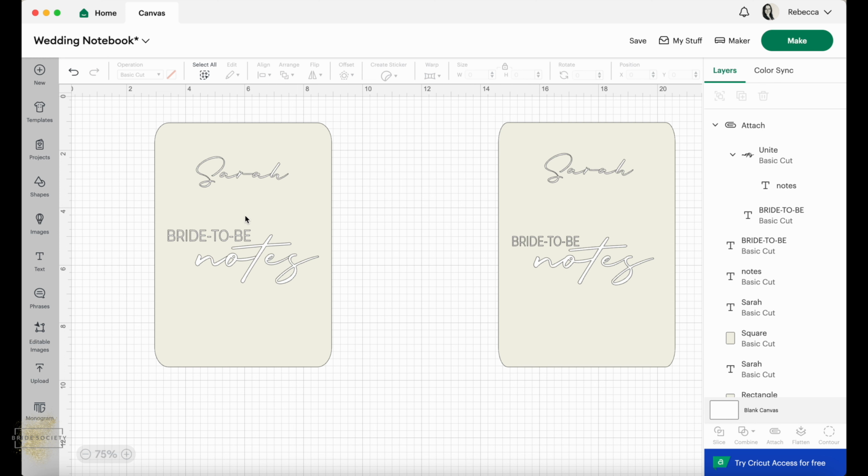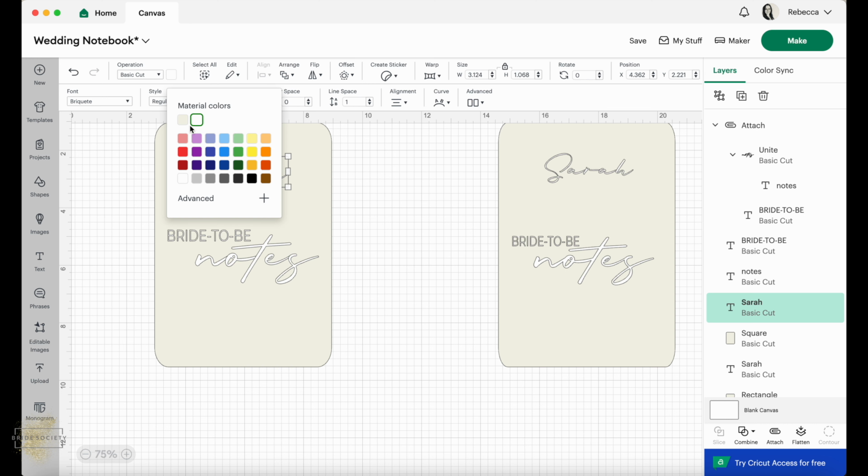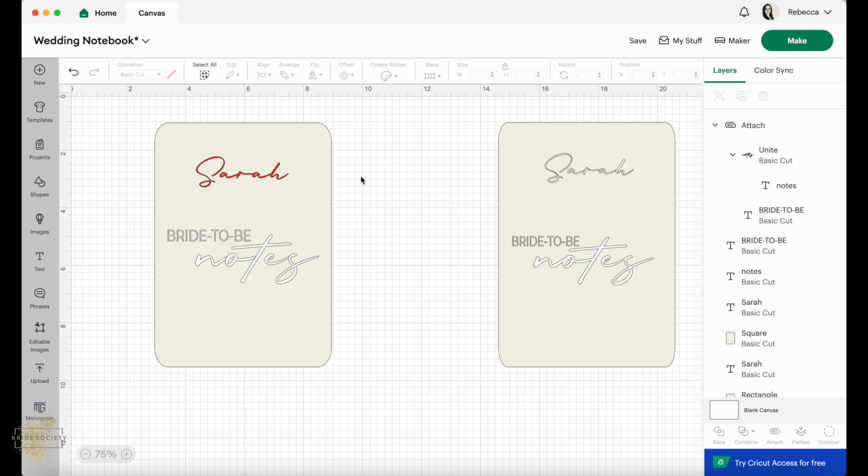If you're doing things out of more than one color, say you want the person's name to pop slightly differently, you need to definitely make the adjustment between the colors, because this determines what mat Cricut sorts it onto at the cutting stage. That enables Cricut to differentiate that this is going to be a different color from this. So you would just select whatever the color is closest to represent it, and then when you go to make it, it knows that it's a separate thing to cut out of. However, I'm not doing that, so I'm just going to go back.